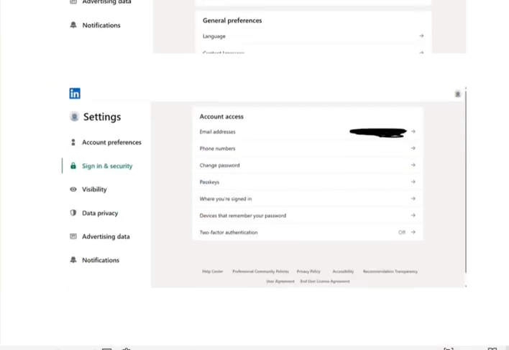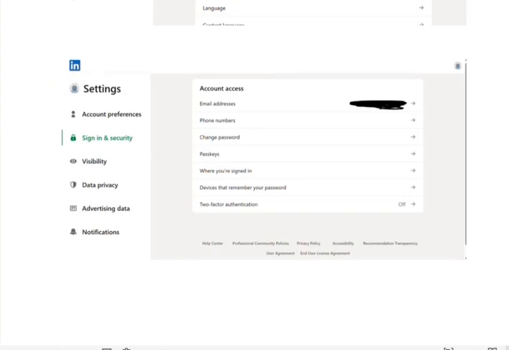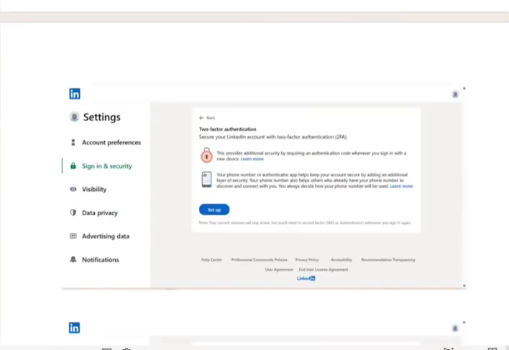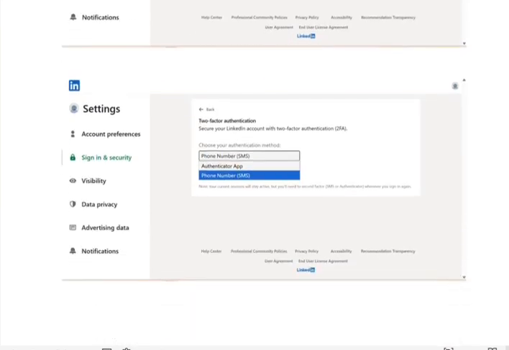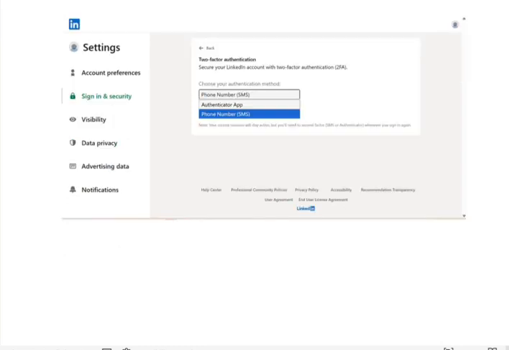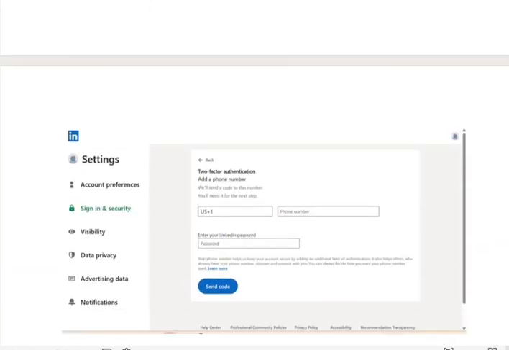Okay. Here at the end, you see two-factor authentication, which is off here. So you need to click on that, and then next you have to click on setup. Either you can use an Authenticator app, which I recommend, but just to show you, I'm choosing SMS. On the next screen, put your phone number and password. The system will send you an SMS with a 6-digit code that you need to put in, and then it will be done. It's a very good security step, and I highly recommend you follow this.